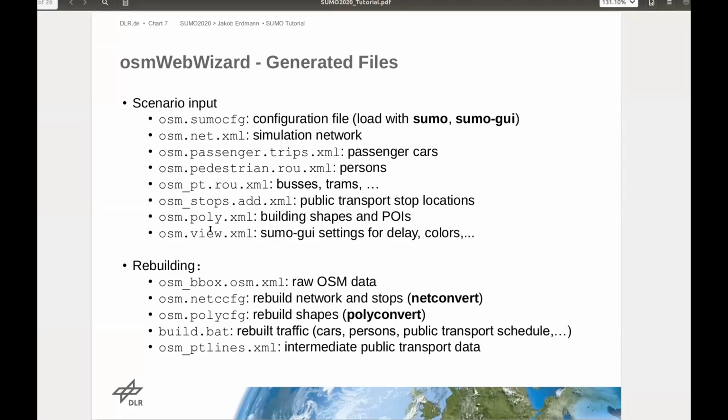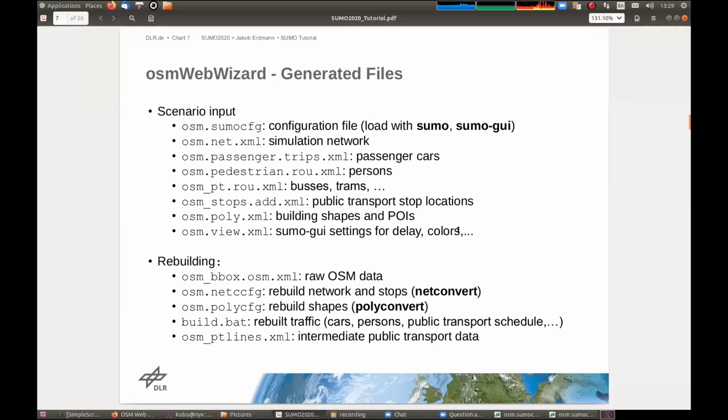And there's a file that defines what the visualization is supposed to look like, colors for things, shapes and sizes, which we already showed briefly by enlarging the cars. So this is all you need to run the simulation.